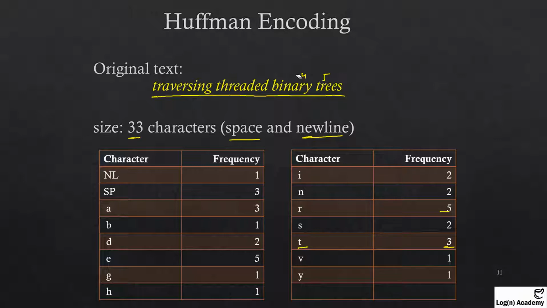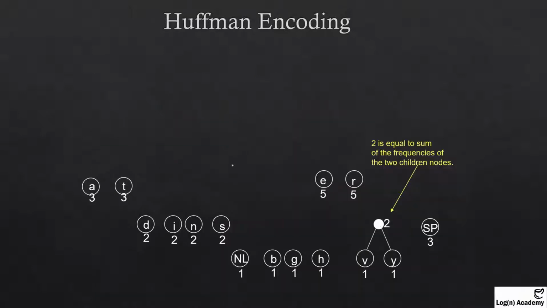Now once we have the frequency of the characters used in this phrase, we will create a tree. How will we create a tree? Here, as you can see, I have a structure, and I have the lowest frequency characters at the bottom. Then I have 2, I have 5, I have 3, I have 1. I have arranged these, and now we will connect these.